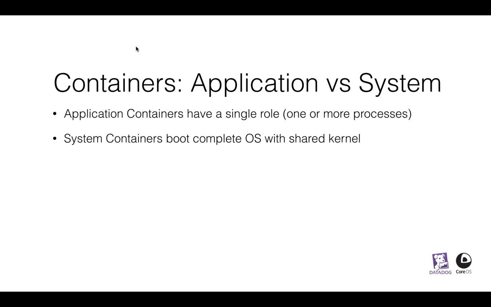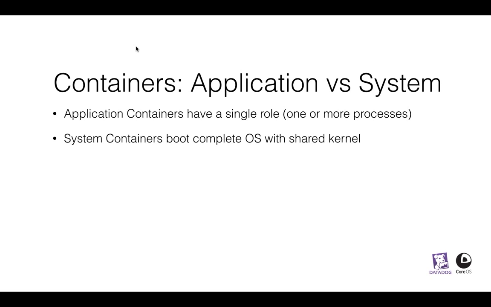One important thing to note when CoreOS talks about containers is the difference between an application container and a system container. An application container really has a single role or responsibility. So we're not really limiting things here to a single daemon per se. You may have an application that requires an Apache web server, a Ruby interpreter, and maybe some other application-specific web server to process your traffic. The container is just a logical encapsulation of all the bits that it takes to run your application.